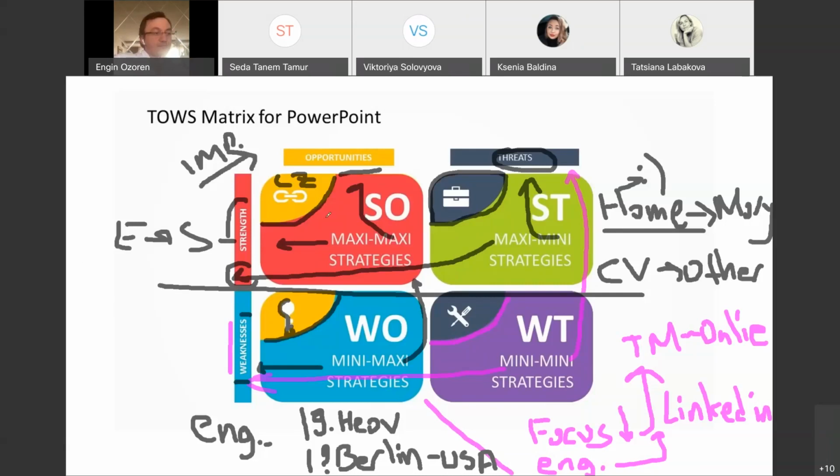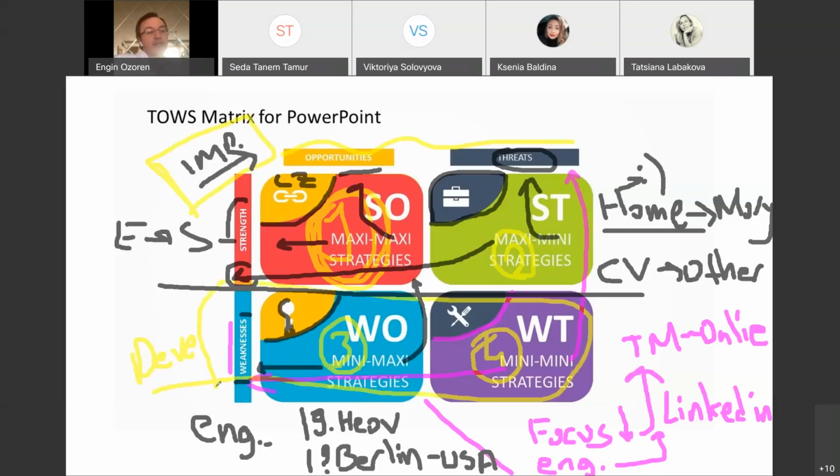So the easiest one is that one, dears. This is the easiest one, the first one. Mostly we are starting from here. The second one, we are starting from that one. The third one and the last one, mostly we don't want to get into. The fourth one. So what does design thinking advise? If you want to improve, yes, these could be acceptable. But if you want to develop yourself for new skills, if you want to reinvent your career, please look at these. To reinvent your career, you have to focus below your toes.